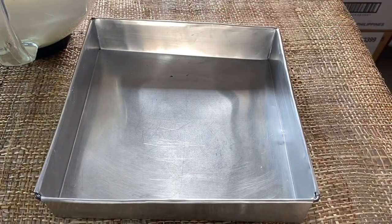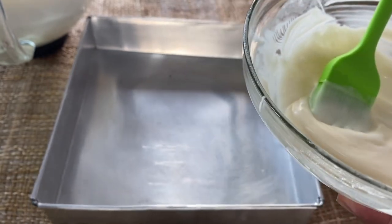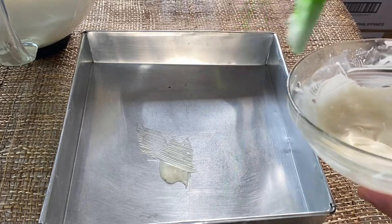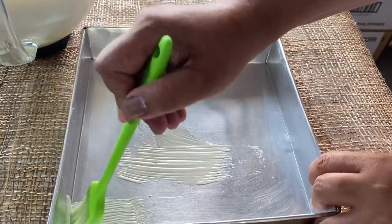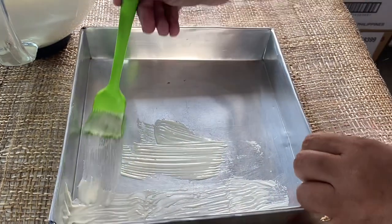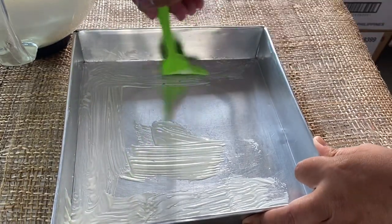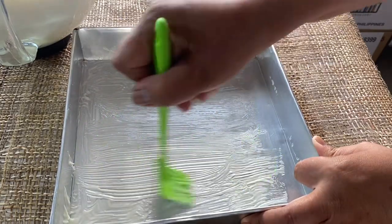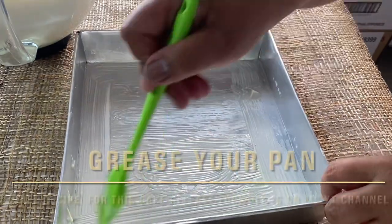We are using here our cake release formula. You can find the recipe for this in this channel. Just search my videos and you will find it. It's a cake release formula that we always use. It's very practical, very easy to make. Just three ingredients.